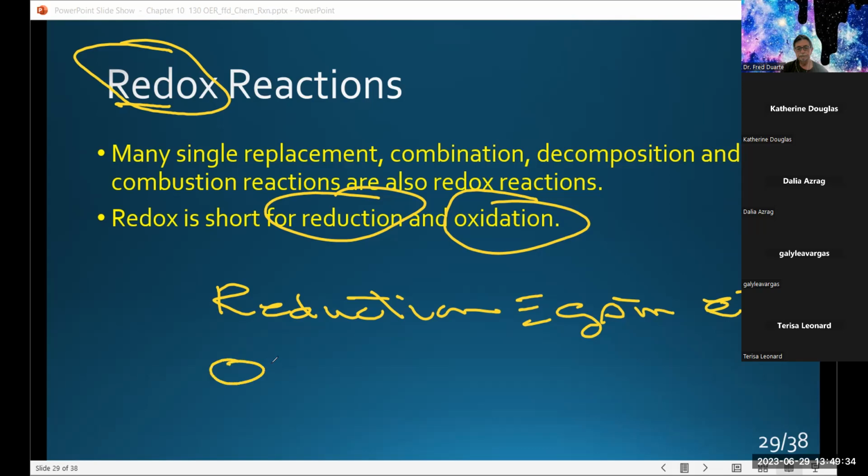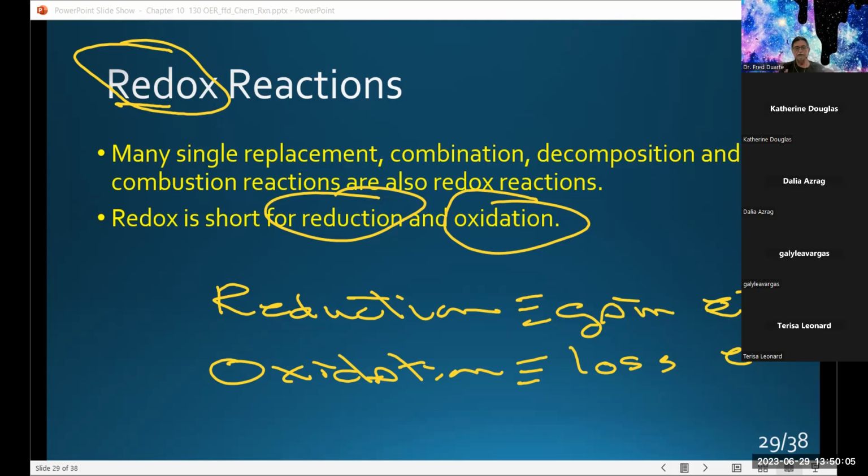Oxidation. So if reduction is the gain of electrons, then oxidation is the loss of electrons. So if you have one of the metals in elemental form, like say sodium, it has 1 valence electron, it will lose that electron because metals want to lose an electron. And in doing so, it undergoes what is called oxidation.